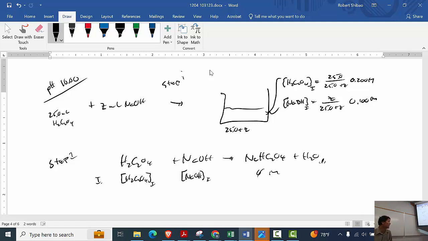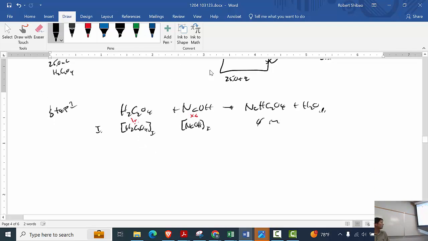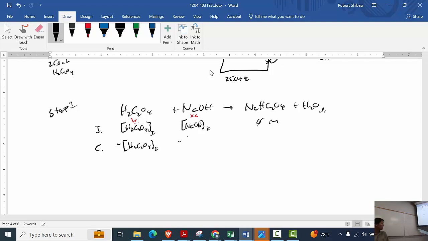Now, I have to know I'm in the excess base region. I have to know that this is my excess, this is my limiting reagent here, and it's going to tell me how much is going to react. And so I already know what the change is. I'm going to lose all my limiting reagent. So this is going to be minus H2C2O4 initial. And this is going to be minus H2C2O4 initial. And this is going to be plus H2. Here I should use the abbreviation, but I already started, so I'm not.